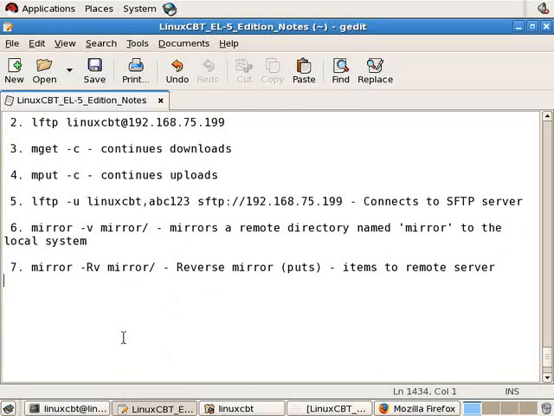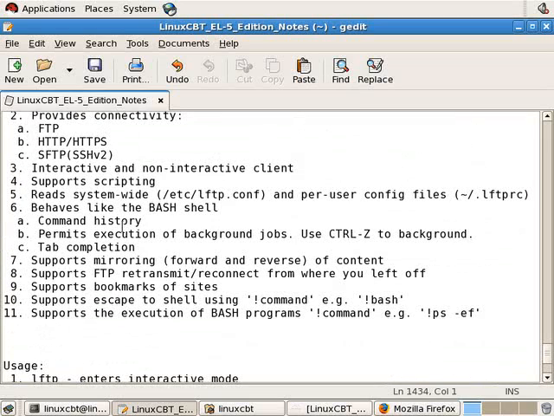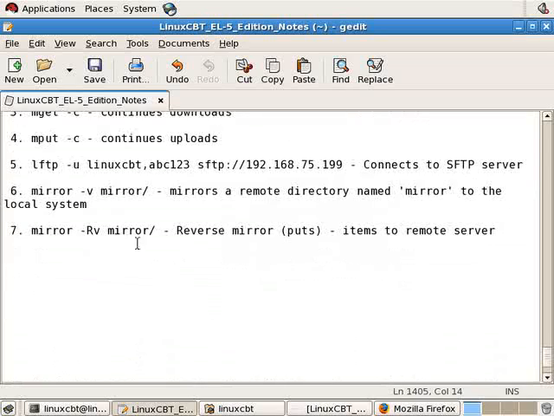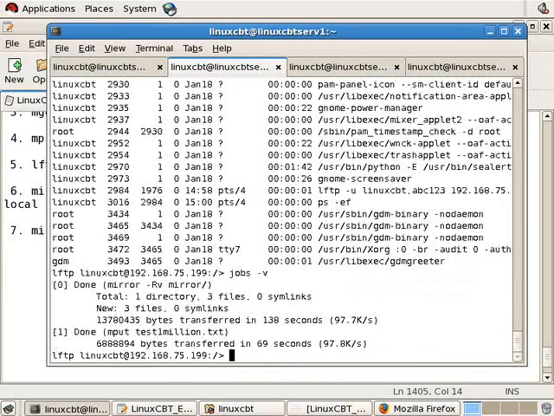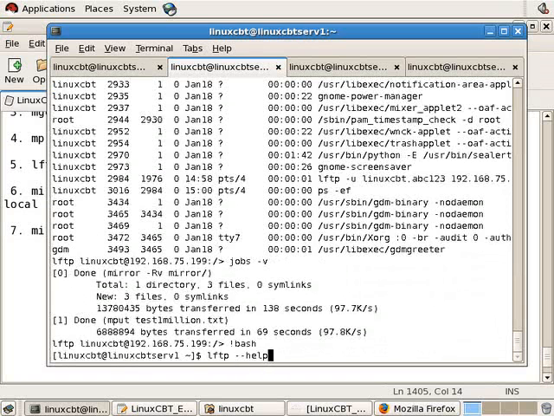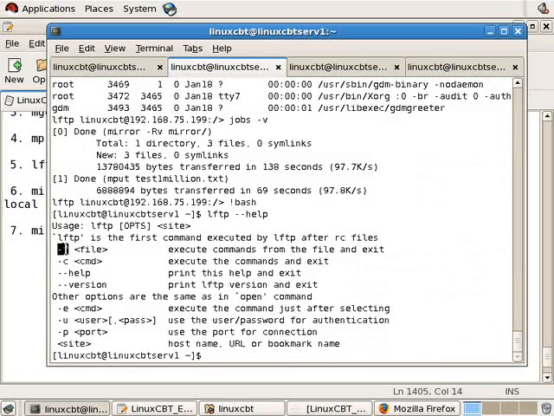And we did also mention that LFTP supports scripting. If you define a script with any supported LFTP command from the shell, you can execute that command. Let's take a look at our jobs list. We've still got jobs going, so let's go to bash, lftp --help. If you launch it with the -f option, just like with awk and sed, followed by the name of a file, it'll do exactly as you say. So for example, nano lftp test script. Anything you can type in from within LFTP will be executed.